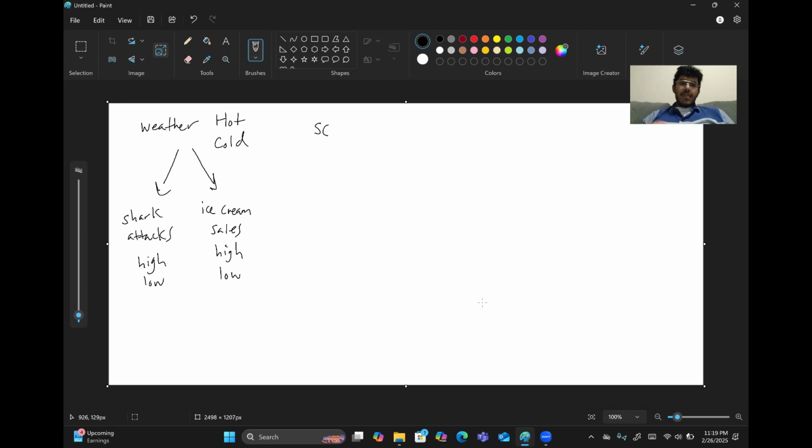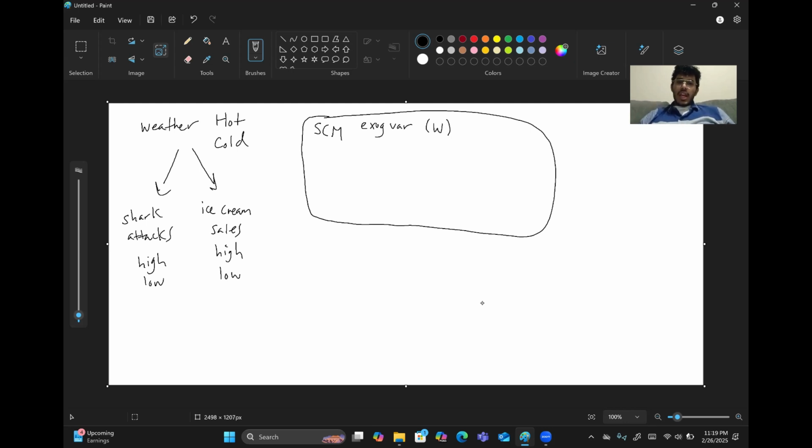Let's say SCM. So we need our exogenous variables. In this case, we can just do one for weather, W, and it just has two different values: 1 or 0, 1 for hot, 0 for cold.